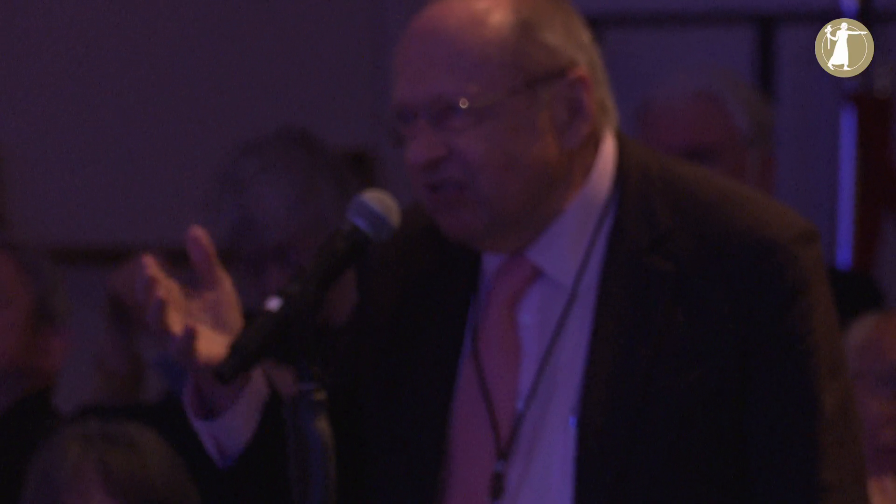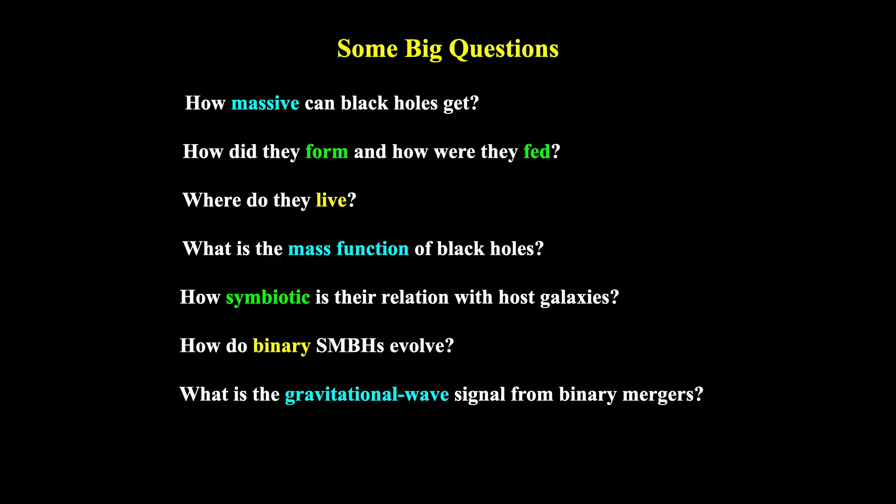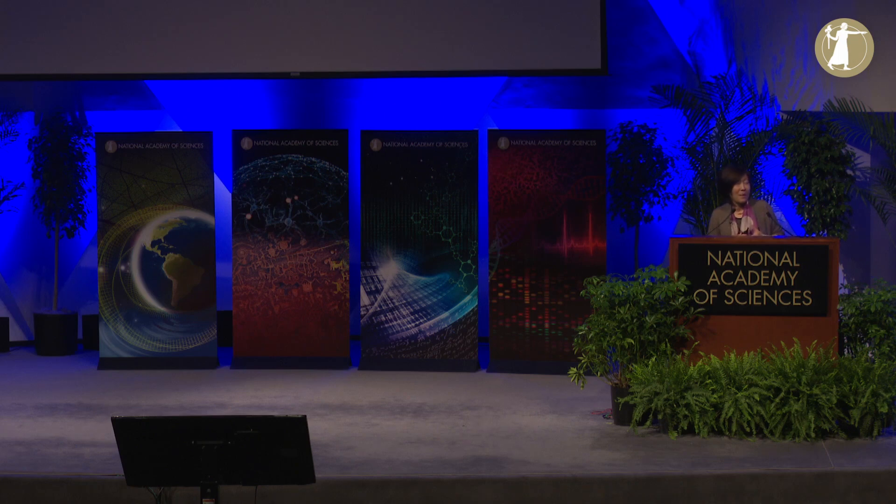How many solar systems do we have? Is there an estimate? And how many black holes are there? We would like to know the mass function of black holes. The mass function of galaxies is quite well known now, and thanks to the correlation, we have some indication for the mass function of supermassive black holes, but we don't have a complete picture yet. We have ongoing surveys to map that out further.